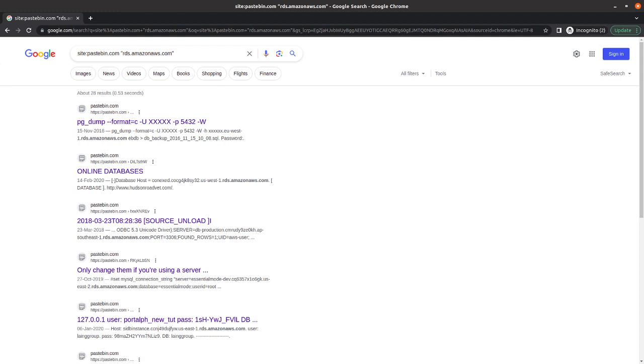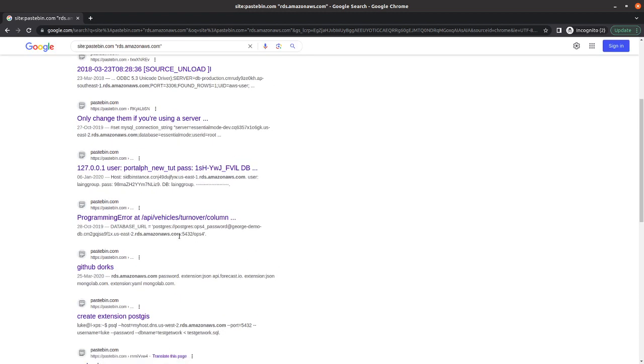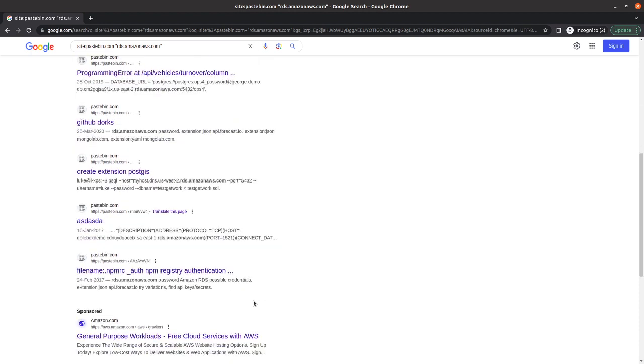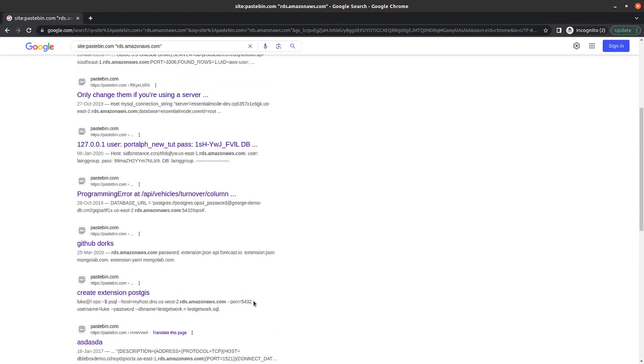Do you see? I wouldn't advise trying these out. Don't connect to these databases unnecessarily. But to give you an idea of how you can discover RDS instances belonging to other users, you can read the Pastebin, but don't try the connect commands.